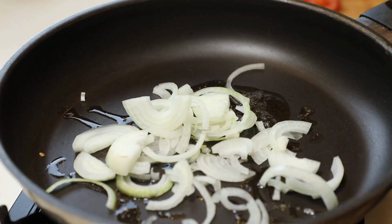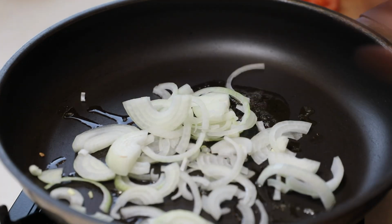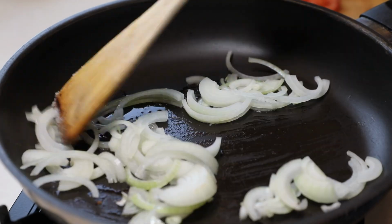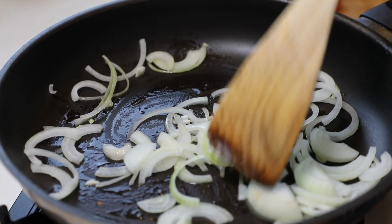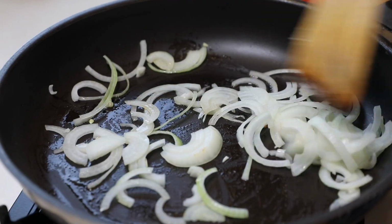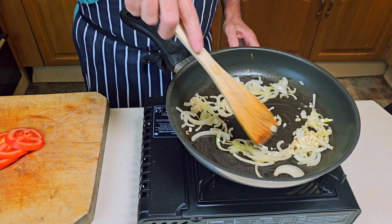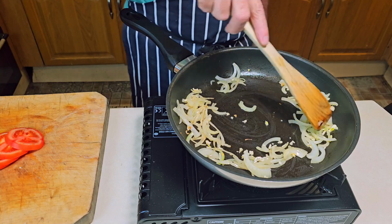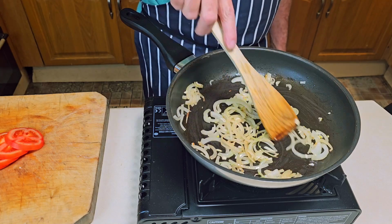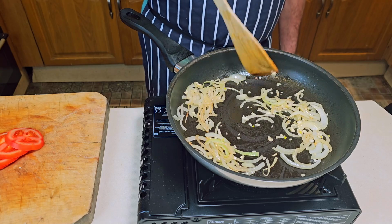Okay, I've got 3 minutes now before the eggs are ready. Get the onions in, fry them up nice, keep them gentle but not too gentle. Remember, you've only got 3 minutes. Once the onions have fried off a little bit, then you can throw the garlic in. Don't want to throw it in too early because you don't want it to start burning. Once you've got all the onions fried off, the garlic's all coming through nice and scented, just remove it from the pan so you can do the tomato.